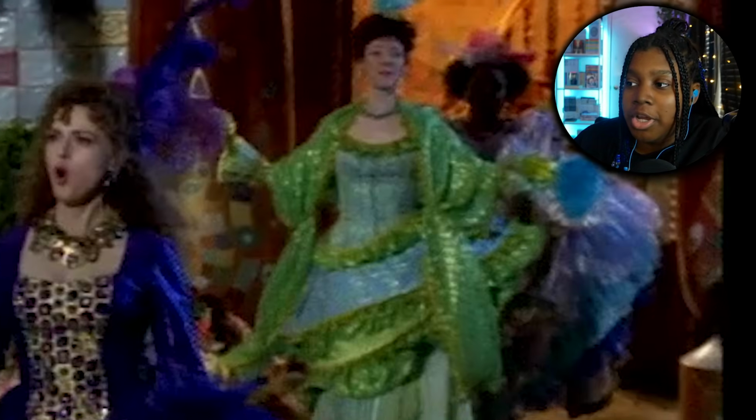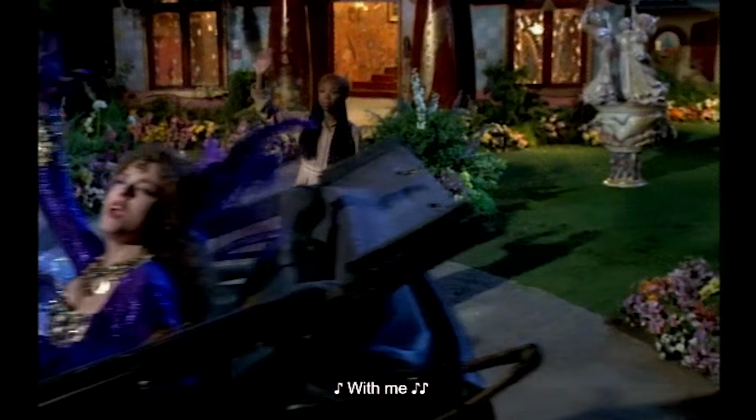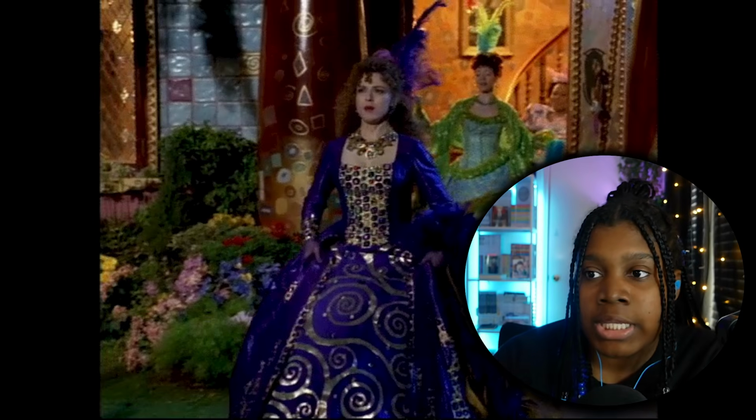Okay, she's going in that green. Okay. Oh yes, I'm so glad she did not go in that orange. Yes, ma'am. I was just very weird at first, but I'm glad they look kind of good. Okay, worthy of that statue in the front yard. Okay, they're giving, but honestly, the stepmom looks better than the daughters. At least the dress does.